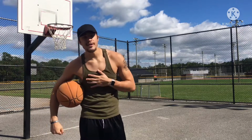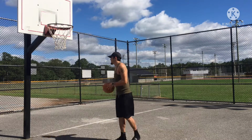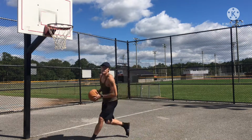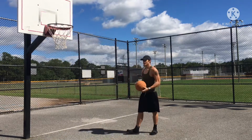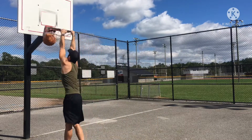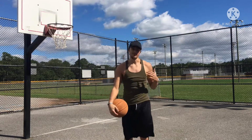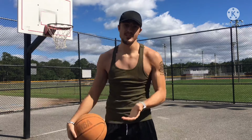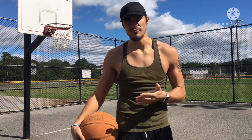So practice it until you get used to that, and then add a step into it, so it'll be like this. Then you rep that out. And once you rep that out, that's when you can add full approaches, of course on the lower rim. And as you get more used to the full approach, raise the rim.